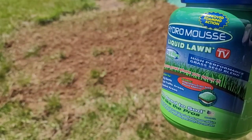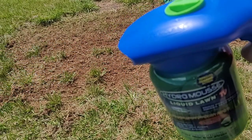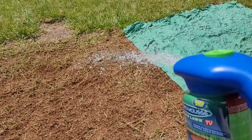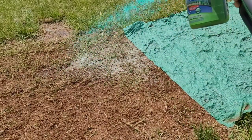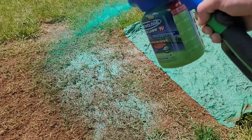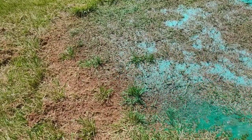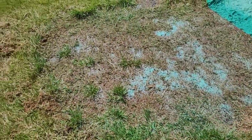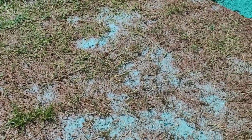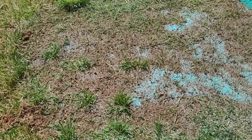Now it's time to apply the HydroMousse — I've actually had it sitting the entire time the Grow Tracks was being applied, so about 10 minutes. The directions tell us to turn the water on and wait till we start to see green coming out, and I'm already seeing green. It's definitely coming out green — I'm not sure it's mousse-y, but it's coming out green nonetheless. It does look green all the way around. What I like about this is I don't have to cut in and out of pieces if it's an uneven edge — it just covers entirely.